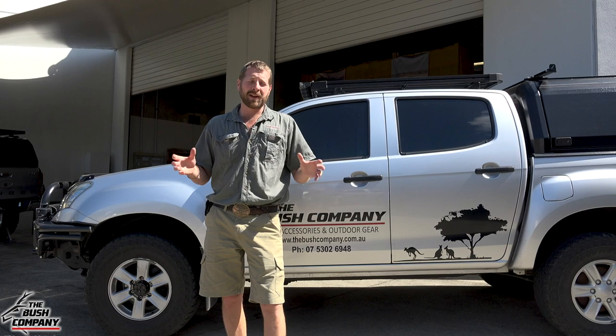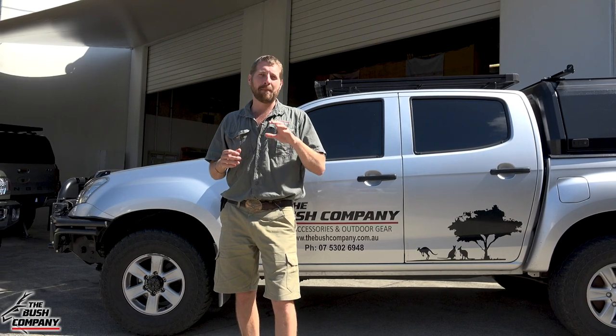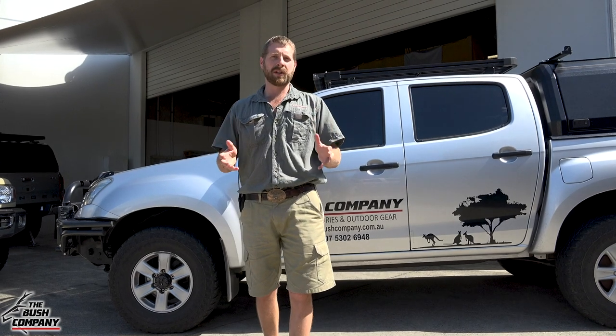Out of the Toyota Land Cruisers, the 76 series in my opinion is probably one of the best balanced vehicles that Toyota has. Mid-wheel base, good size, great for off-road capability. And if you're a two-up person - one or two guys, a couple touring - I think that is an absolute gem of a vehicle. The only negative for families is you're lacking that rear storage space.